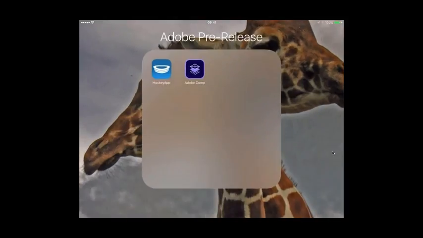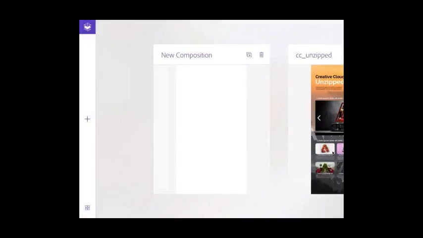I'm also now going to open up a pre-release version of Adobe Comp. Now this is such a fantastic, powerful composition tool, and is really designed for creating compositions for any of your desktop applications really, such as Photoshop, InDesign and Illustrator, and as I mentioned now also Adobe Muse. So with this app, I'm just going to open up a new composition.